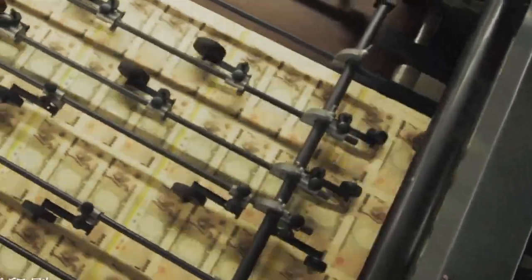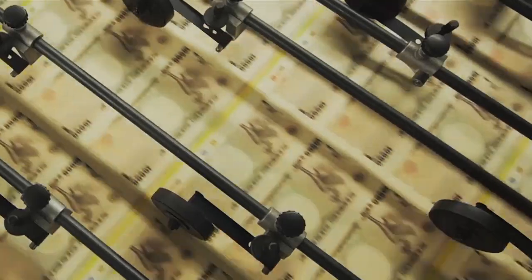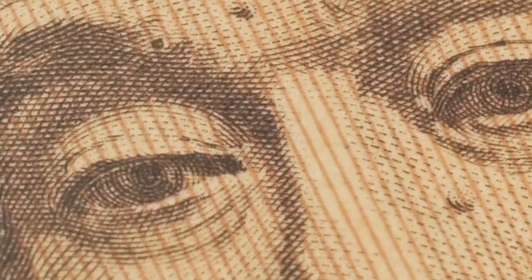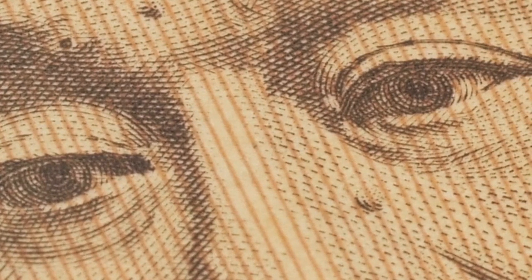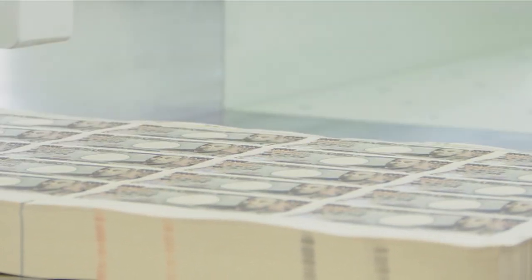The most important technologies in currency manufacture are those to prevent counterfeiting. To make them harder to forge, many of the lines in a banknote design are printed narrower than a human hair. The name of Japan's central bank is printed in letters invisible without a magnifying glass. Such designs are impossible to reproduce without very sophisticated printing technology. Micro printing techniques that produce effects invisible to the naked eye are highly effective against counterfeiters.